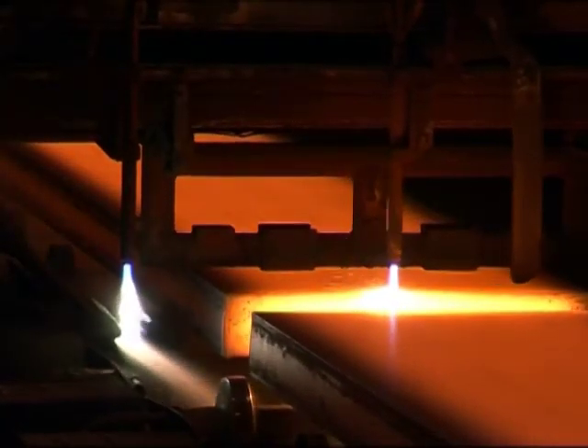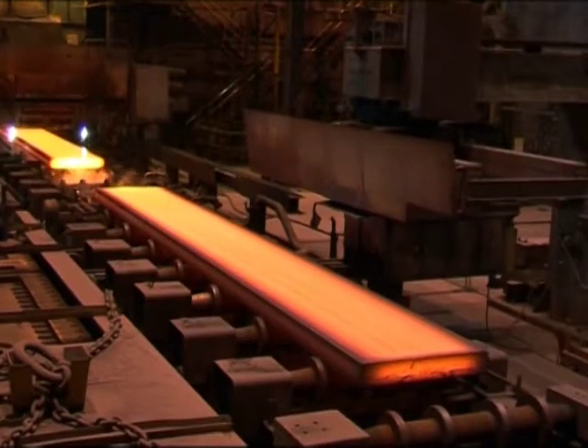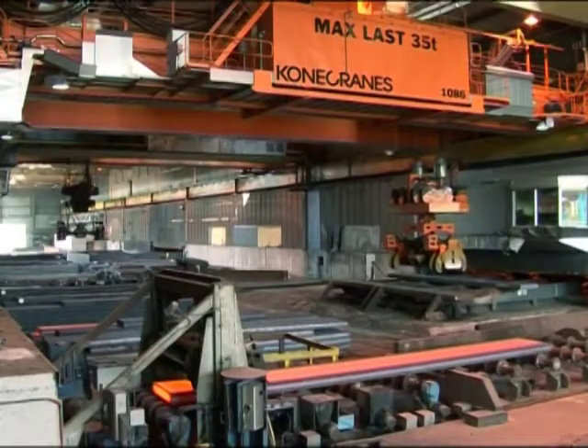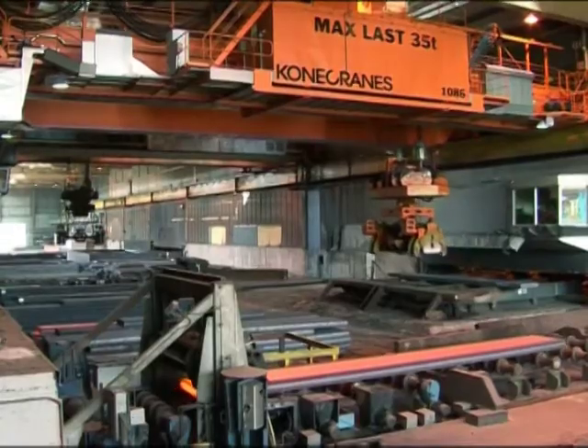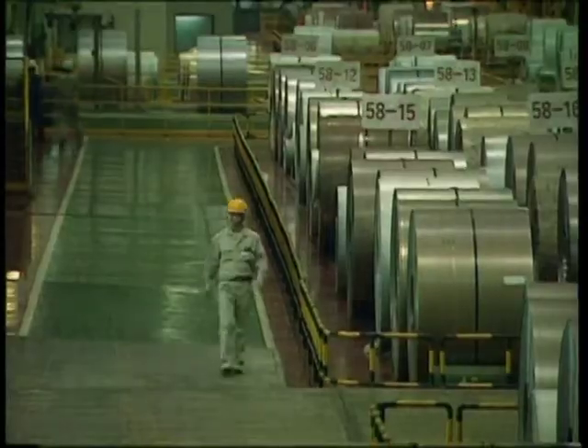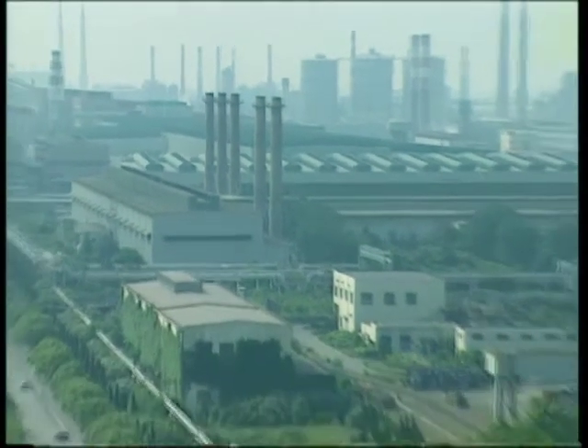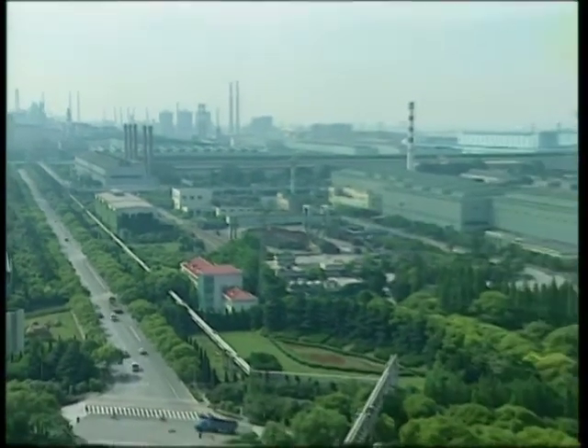Japanese steel makers are also interested in this technology, as they're coming under pressure from their new government's vehement commitment to cutting Japan's emissions. But even the EU and Japan combined, as the world's second and third largest steel producers, don't produce as much as China — with over a third of global steel production and responsible for half of all steelmaking-related CO2 emissions. A fundamental question is whether China will adopt this technology. The government needs to put measures in place to incentivise reductions, but so far there have been no real commitments, perhaps because China doesn't want to cap total steel production needed for its development.